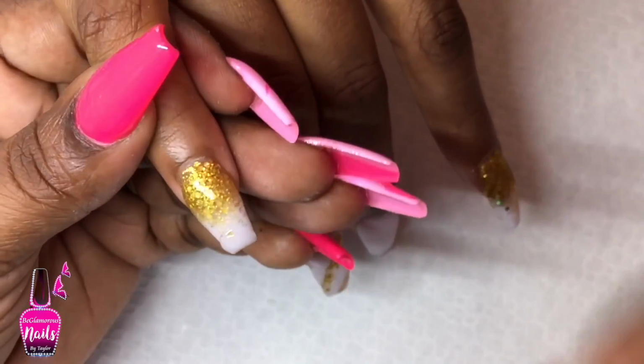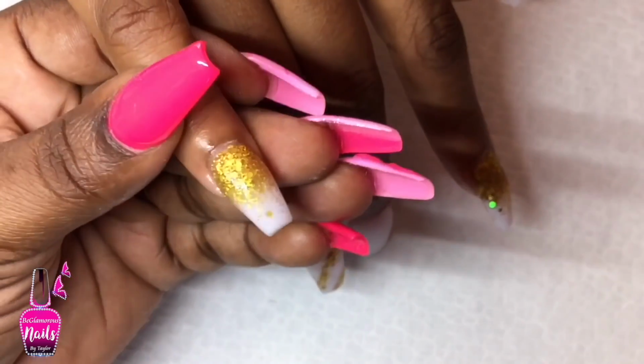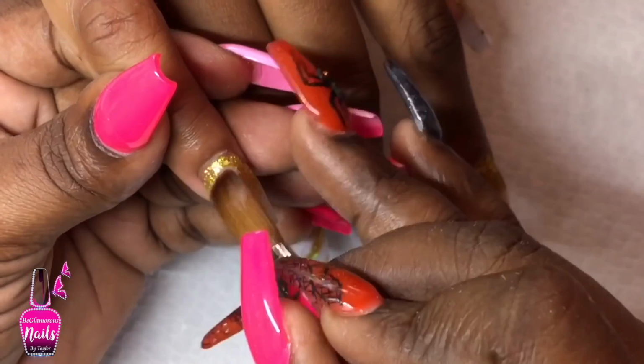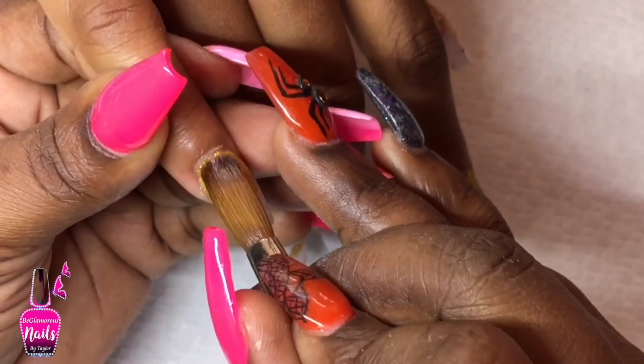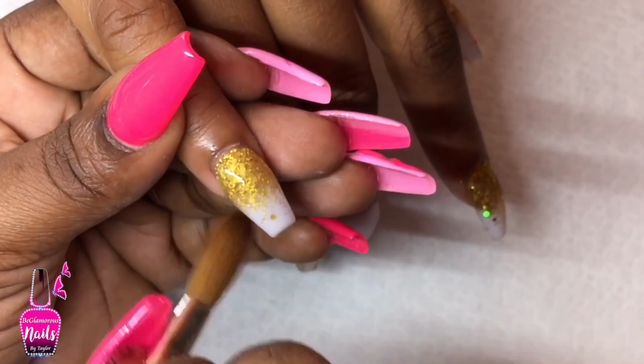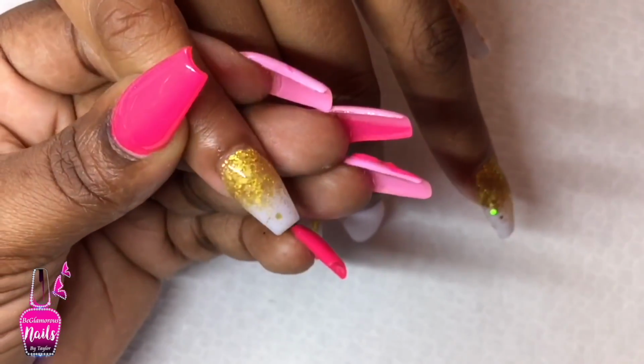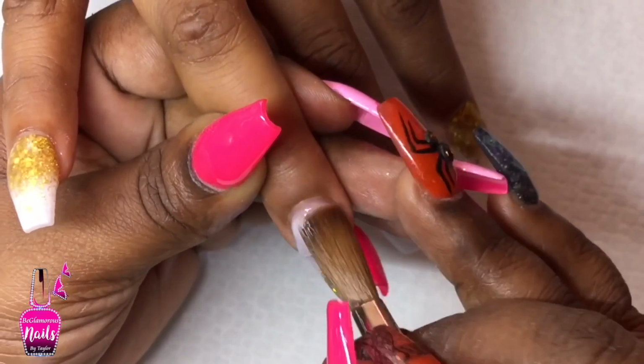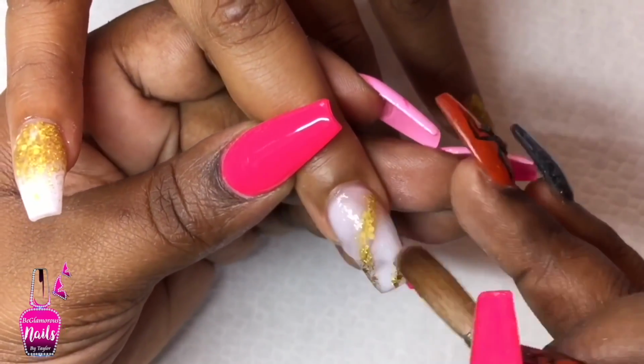Now the story behind the set was I had free reign to do whatever I wanted. She just wanted something to match with her birthday cake, which was white and gold with a gold crown on top. So I will have a picture of the birthday cake to share with you guys. And go ahead and leave me a gold crown emoji with your comments in the comment section below.